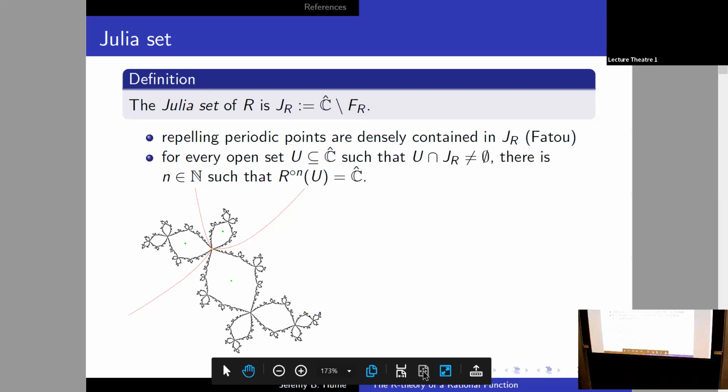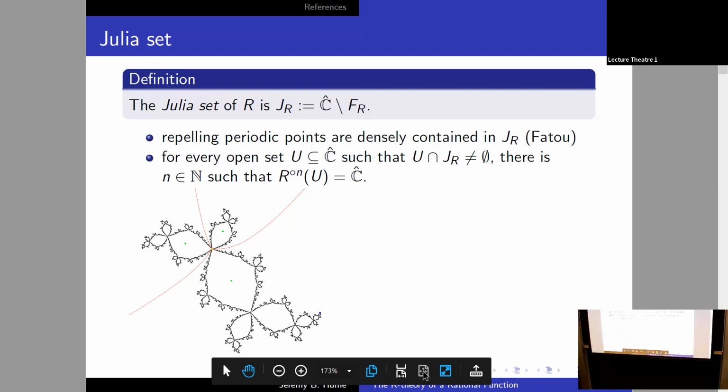So what's going on here is that this sector here is being mapped 1-to-1 onto this sector here. And then this one is being mapped 1-to-1 onto this sector. And then this bit right here is being mapped 2-to-1 onto here in such a way that this point here maps to here.